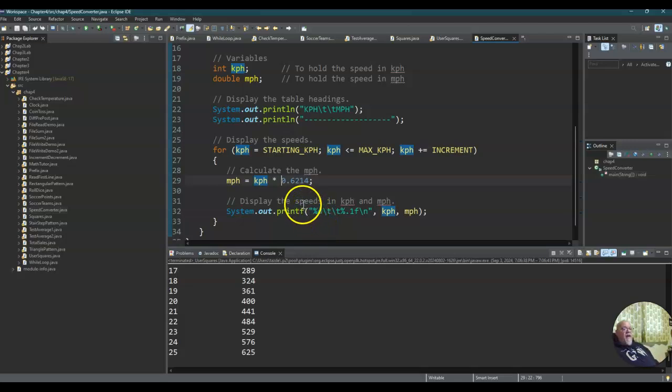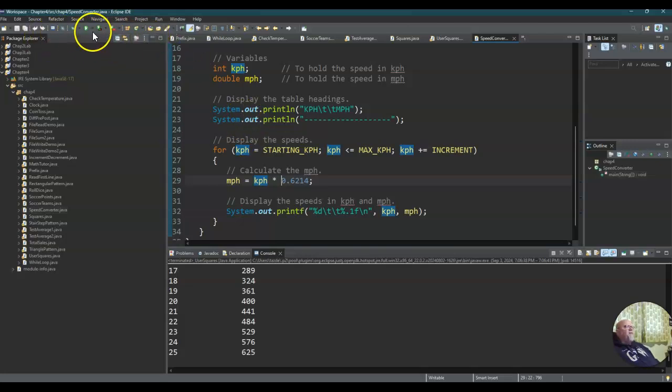We're going to use a printf. So here's our %d, here's our %f. The %d is going to be kph. We do a tab, then we've got %.1f, so we're going to round to one decimal place, and that's where the mph goes. So we're going to display that for each line.